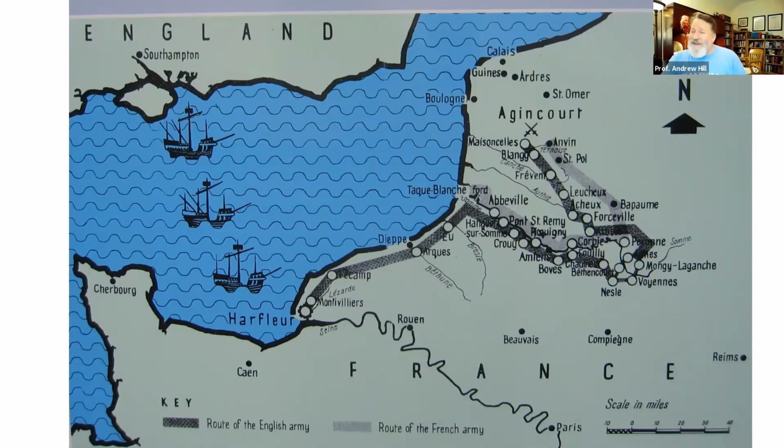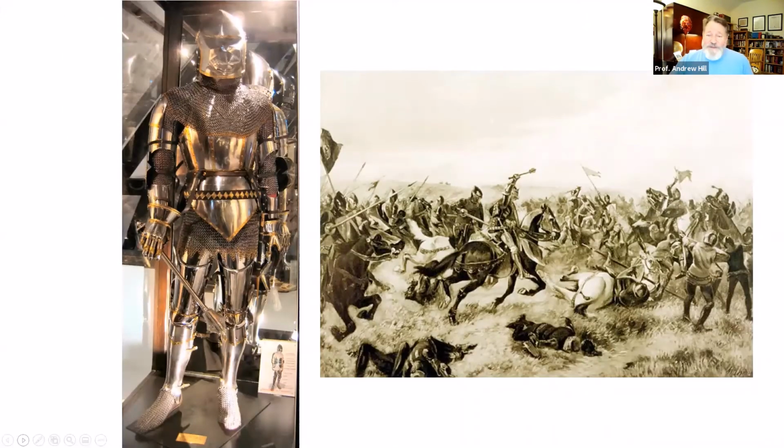And he's going to need something on his side because the French have mustered this incredibly large army. They have superior numbers. And this is a big thing: they have heavy cavalry. They have horses. Their troops are fresh. And they're fighting on their own home turf. So suddenly Henry realizes, this isn't exactly going according to plan. This is looking bad for me. Because I've got to tell you, the French do have a lot of heavy armor. They've got knights. You can see here in this great picture, even the horses are wearing armor.